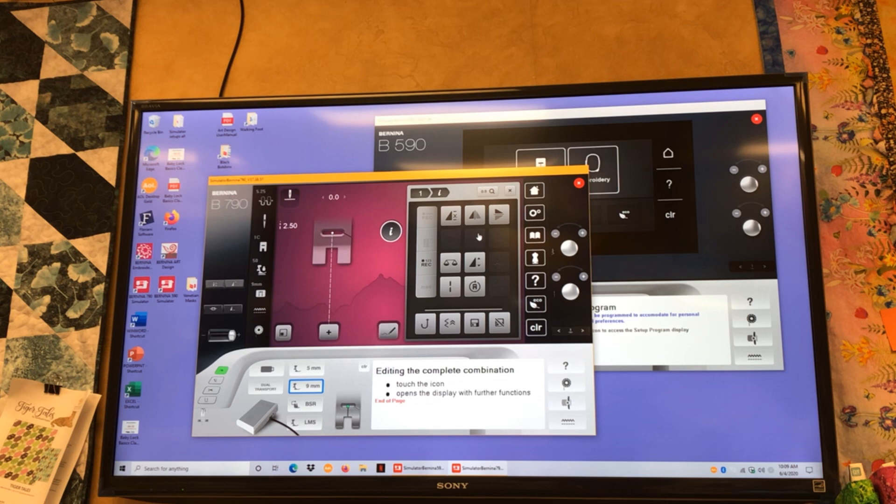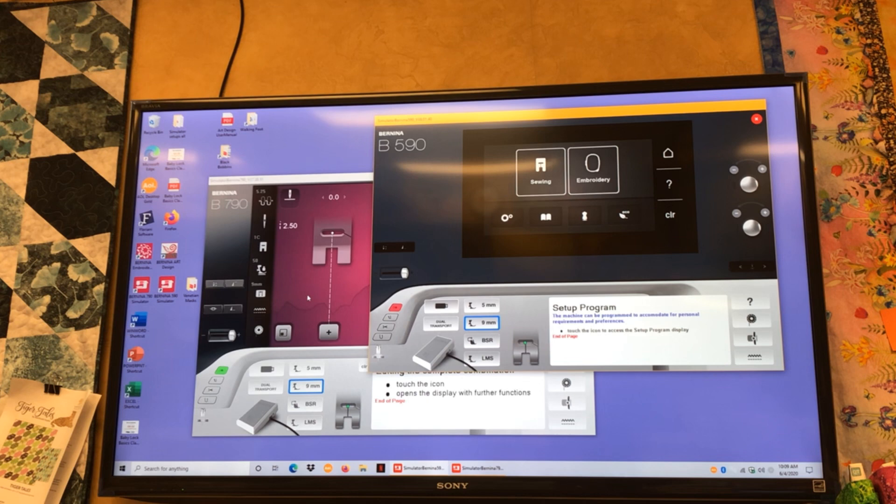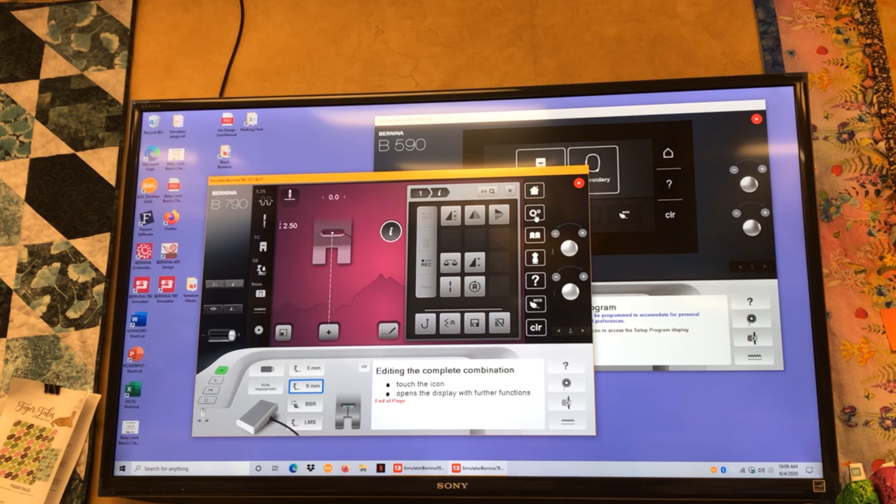So the concept is important — I call it the 'one stitch at a time' setting, which is this little information circle I. The sprockets or gears are your global settings. I'm going to go through every single menu in the global settings today. Let's go into our global settings — touch your sprockets and gear — and you have a series of menus. On the 590 or 790 there are six different menus of options. The very first box is our stitch options, depicted by a straight and zigzag stitch.